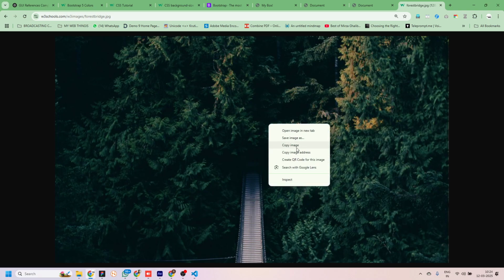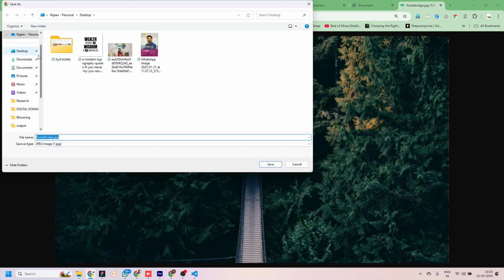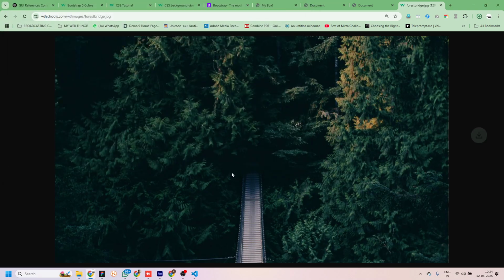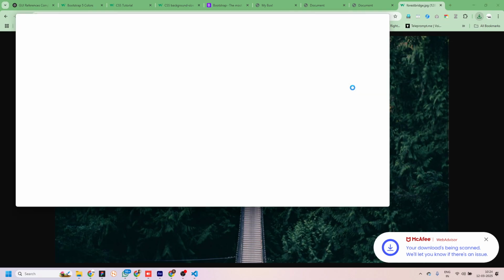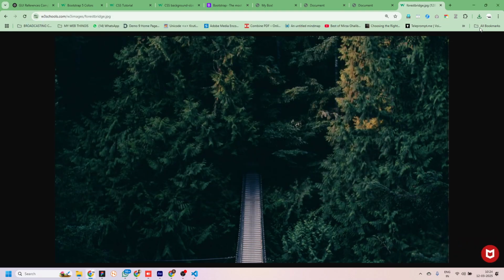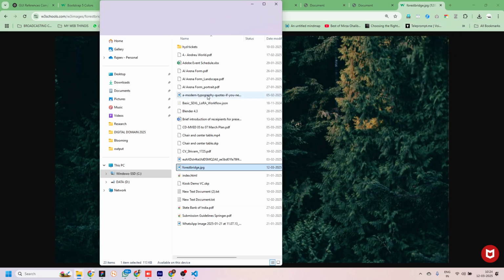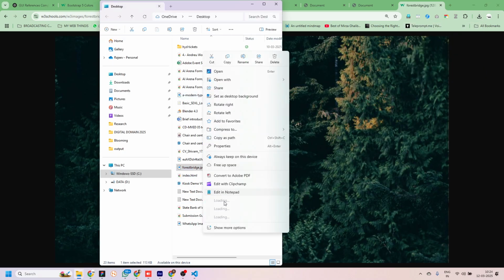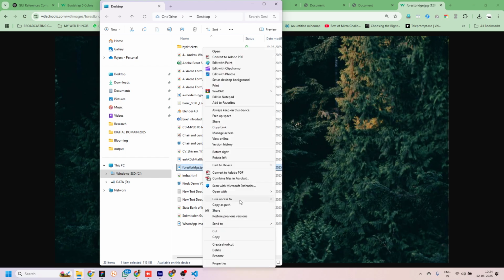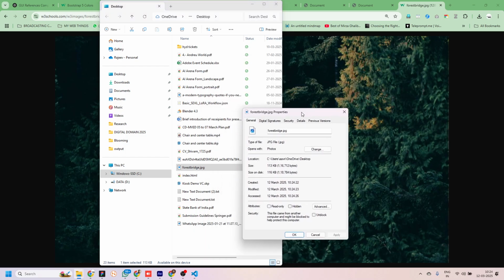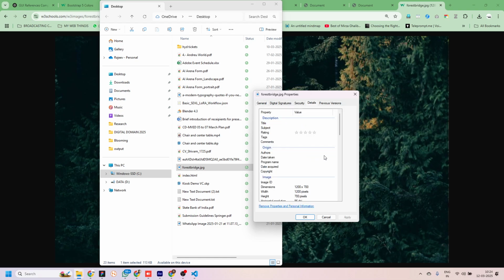So if I download this image, open this, oh, sorry, then right click on it and choose properties. We will learn about its size in the details tab. 1200 by 700 pixels. That's the dimension we are dealing with, right?